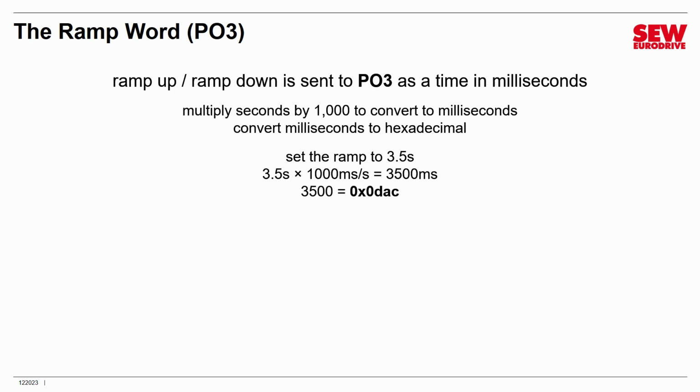Okay, so that's the process output words. These tell the VFD what to do. So if you send these 3 words over the field bus, your VFD should fire up and do what you expect. Now, the VFD is going to send 3 process input words back to you on the PLC end to tell you what's going on. And here's what they do.